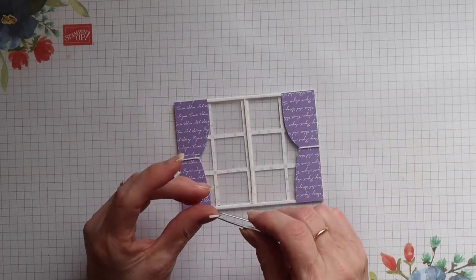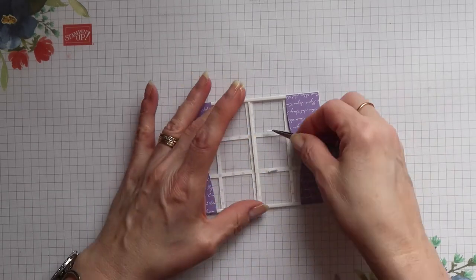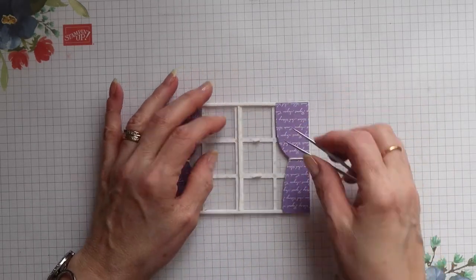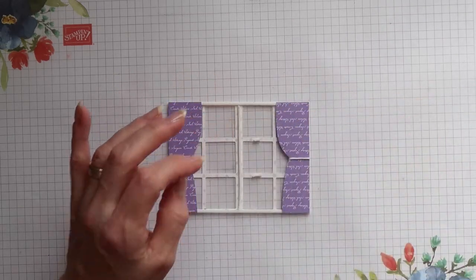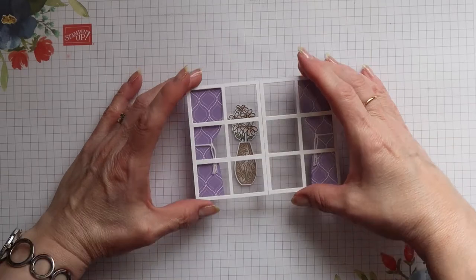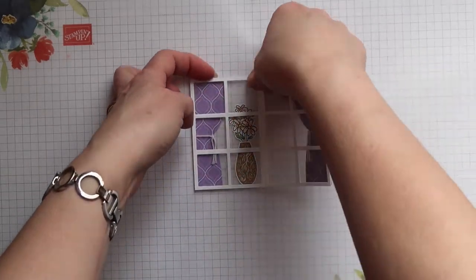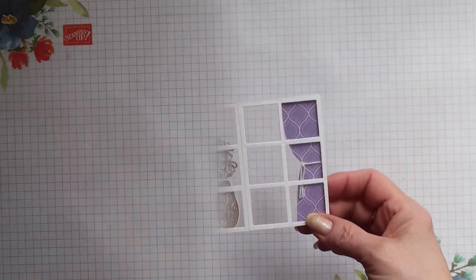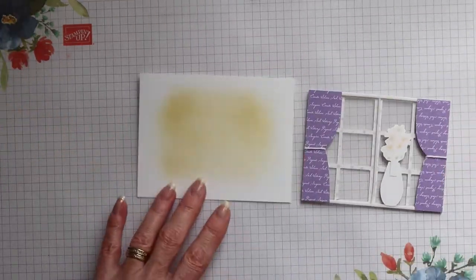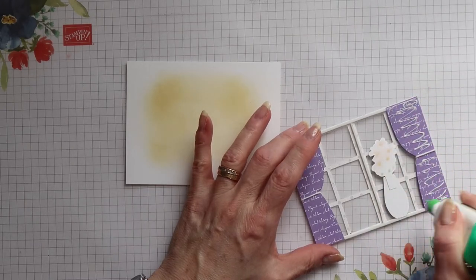To position the vase on the windowsill, I'm adding two tiny pieces of foam strip onto each of the bars between the window panes on one side of the window. And then I can position the window over the vase and it will be held in place by those little strips. Then I'm going to add wet glue to the backs of the curtains and the vase.